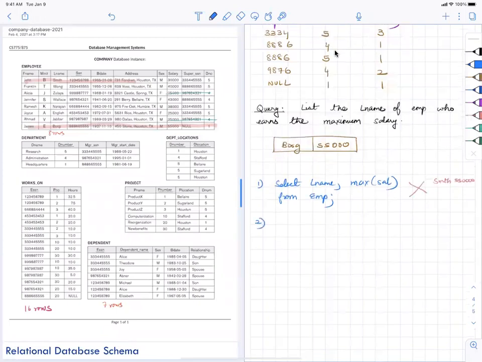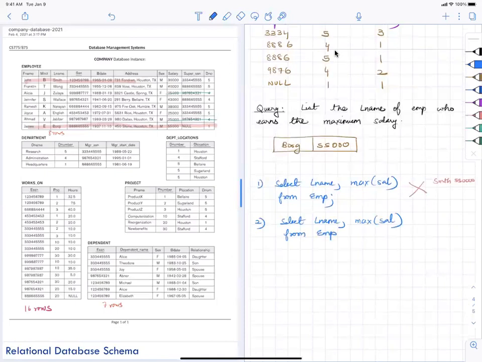So the second one is select last name from employee. So now let's use the where or the having clause.